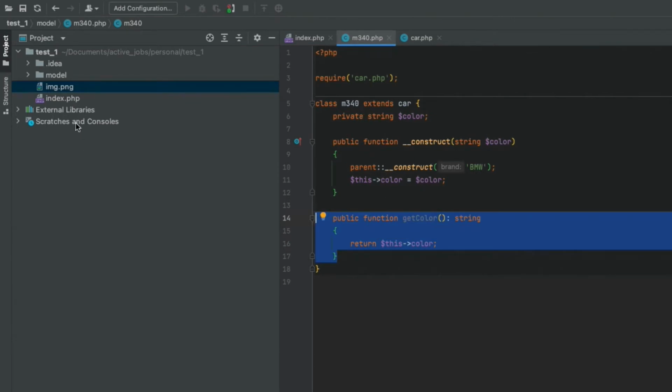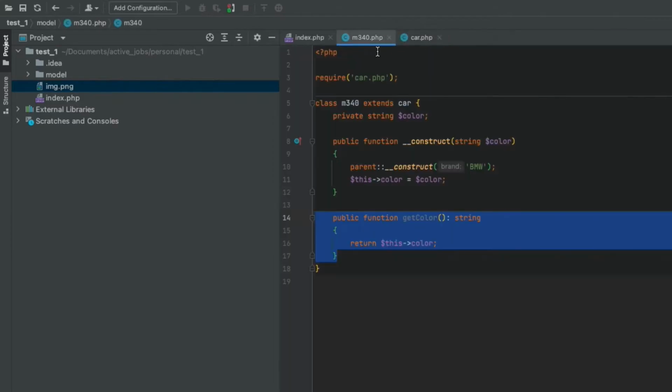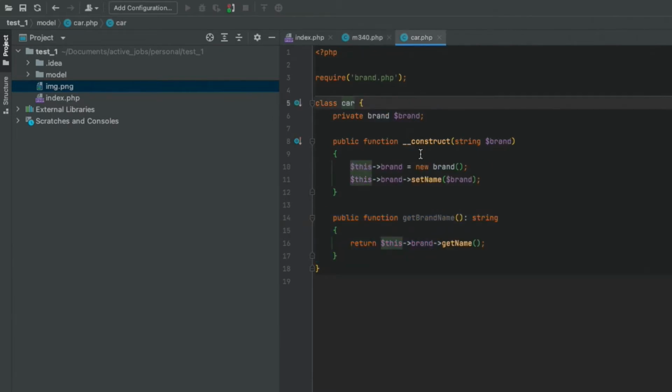The rest of the information of this specific car, like we said, the only difference between yours and mine is the color. The rest of the information, for example, that it's BMW or something, comes from the concept of being a car. So every car has a brand, right? So here inside the car, I put the only information, the brand. I have the get brand name that I can use to get the brand back, right?